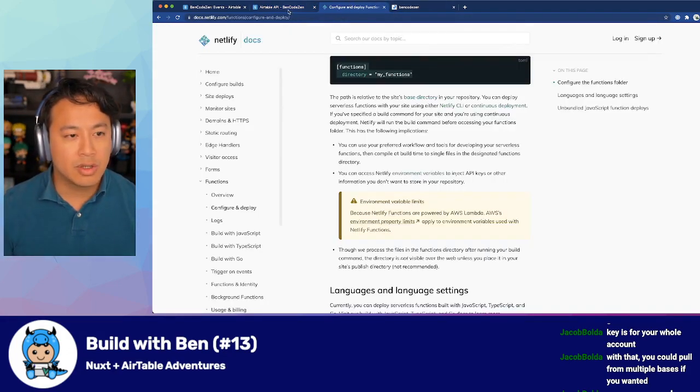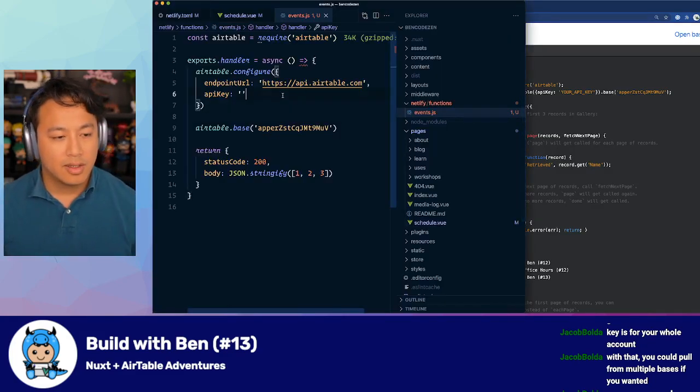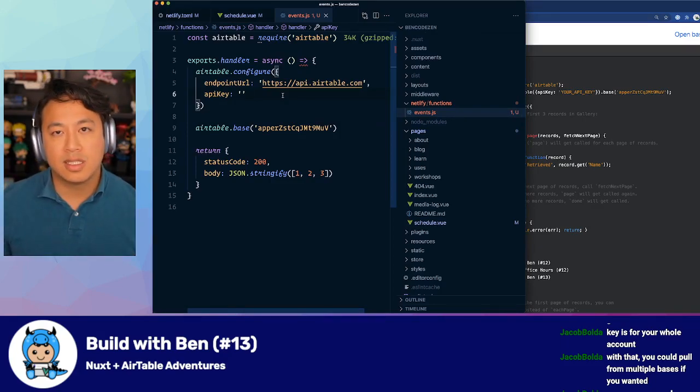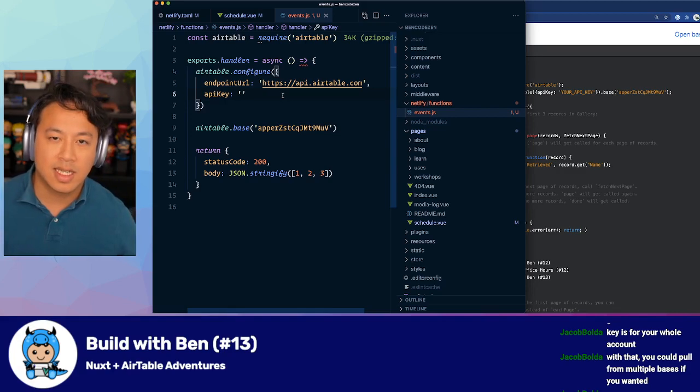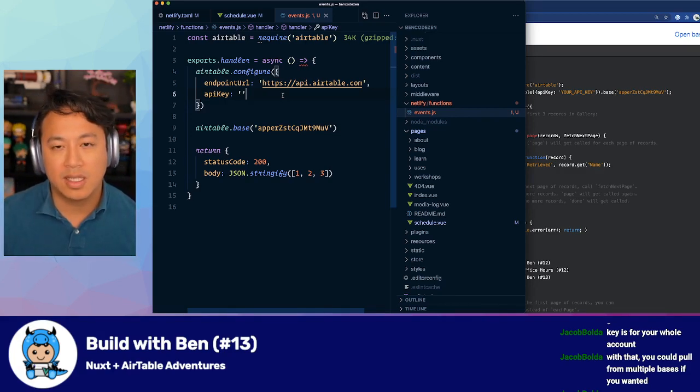All right, so to show you how I'm going to manage it, as we can see in the chat with Jacob, one of the problems with doing everything client side, which is what we're used to as front-end developers, is that things like API keys need to be managed inside of usually a .env file.